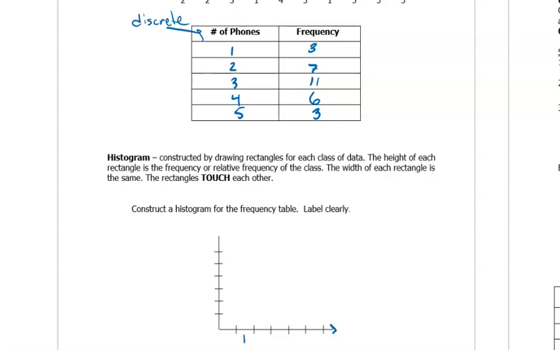We actually just have the values 1, 2, 3, 4, and 5. And classes most of the time will represent ranges, but in this case, there are not enough values really to make use of ranges. We'll just have each individual value be its own bar. And so for the 1, there are 3 of them.